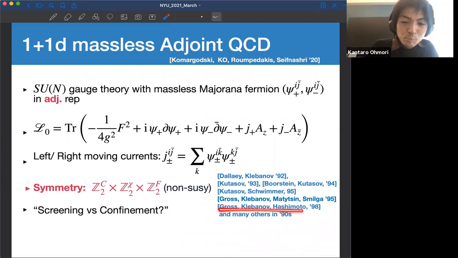They say that it's consistent with the screening picture, but I'm not exactly sure how to read the paper correctly. One thing is that their numerics is not very clear. It's a very old paper, so maybe it's worth redoing the calculation with current technology. And yeah, I do not have a clear answer.